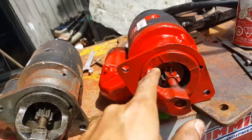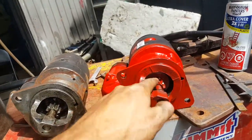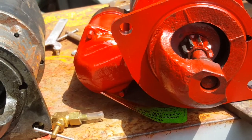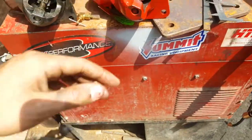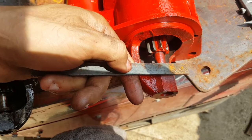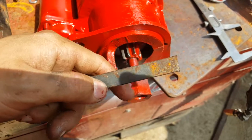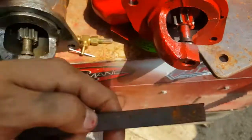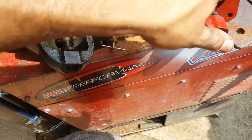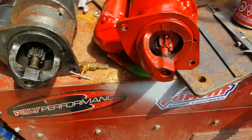So another thing that you can see is that this gear is much deeper inside the starter. This one sticks out quite a bit more, but it still doesn't stick out enough to hit the flywheel when the starter is off. So basically, the flywheel sits around there. And again, I determined that just from measuring the distance between the start of the flywheel and the housing. And the flywheel kind of goes around there. So there should still be enough clearance, and the flywheel shouldn't actually hit the edge of the round part there either.